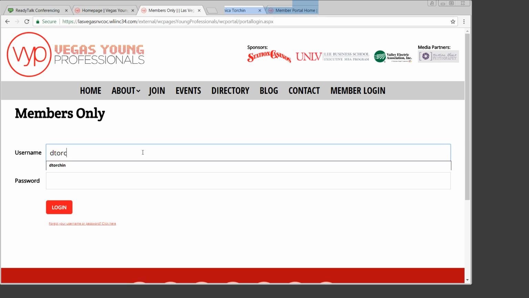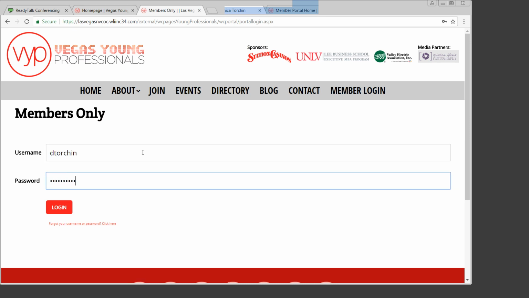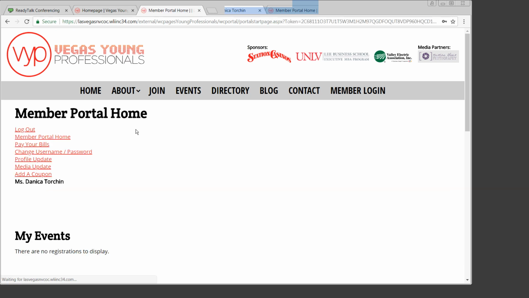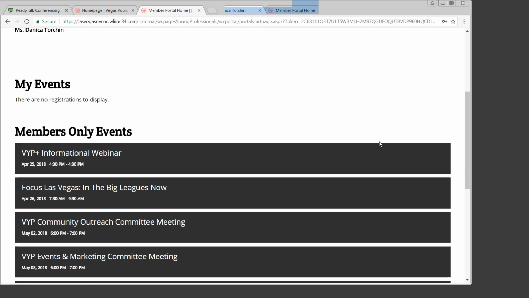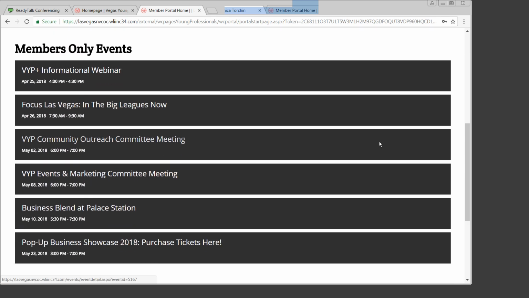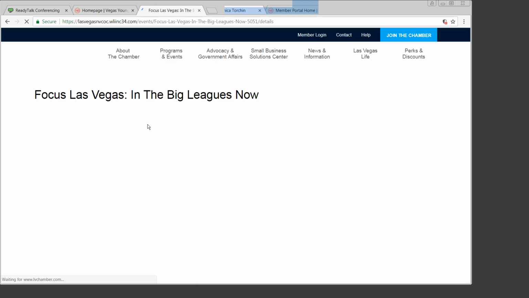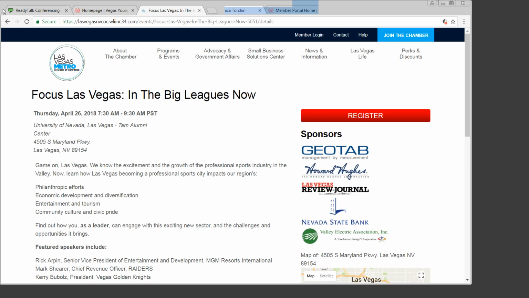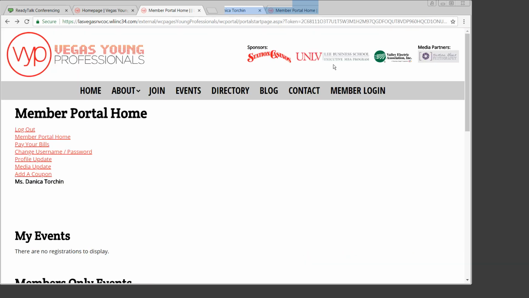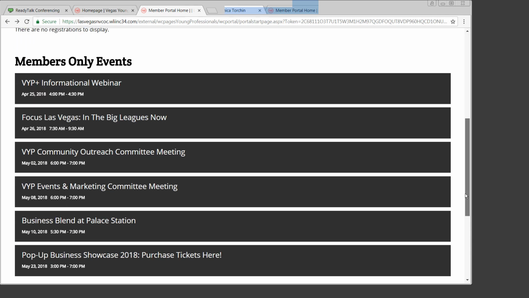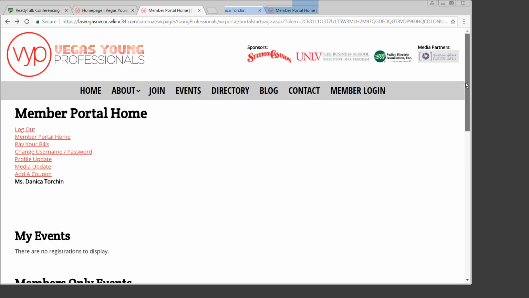There are lots and lots of ways that you can register for events. One of the easiest ways is just when you're logged in, some of the upcoming events will be down here on the bottom of that home page in your portal. So you can just click on an event here, and it'll take you to that page, and you can register. If it's a VYP event, like a Community Conversations or a Big Red Lunchtime or a Fusion Mixer, when you go to register, it should automatically populate that for you just because you've already logged into this portal.